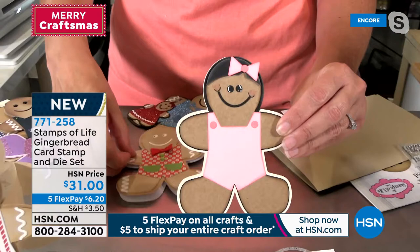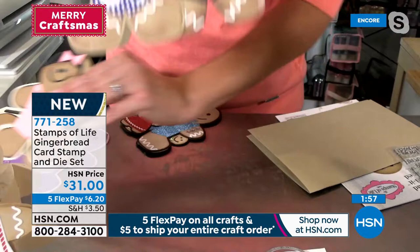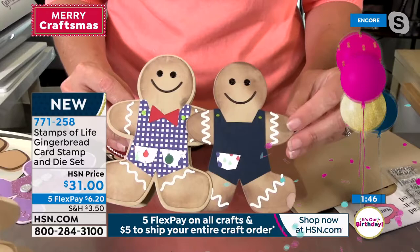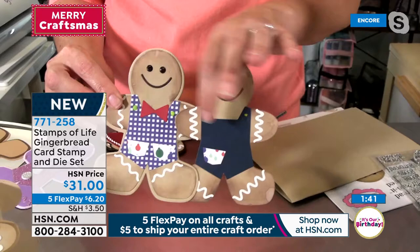Now I want to show you this cute one because I became a grandparent with my baby twins, and a customer sent me this one. Isn't this the most adorable little boy card? This is my grandson, Liam and Miller, but look at how cute that is. And open it up, there's your little card. You can even have them hold hands. Imagine doing this as a banner and doing a whole bunch of them holding hands just like that.